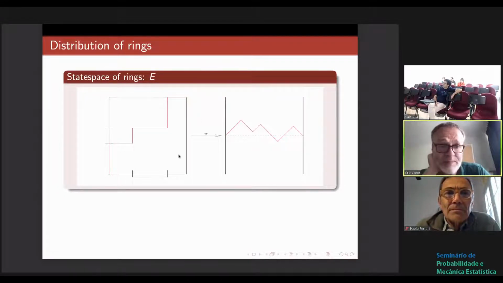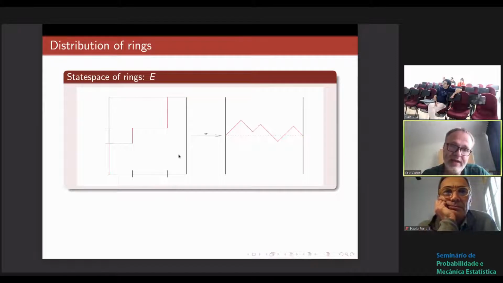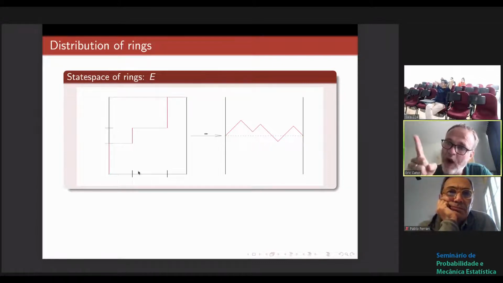So it turns out that we can describe each of these rings with the same state space as we had before. That's the state space where you have either the empty configuration or 1 particle, 2 particles, 3 particles, and a copy of those. That's the state space, the same as before. And here is a picture of how this works. This is an example with 2 points, and 2 points means 3 minima. The empty configuration has 1 minimum, and then you know exactly what the path looks like. And if you have a configuration with several points, then the number of minima is 1 higher than that.